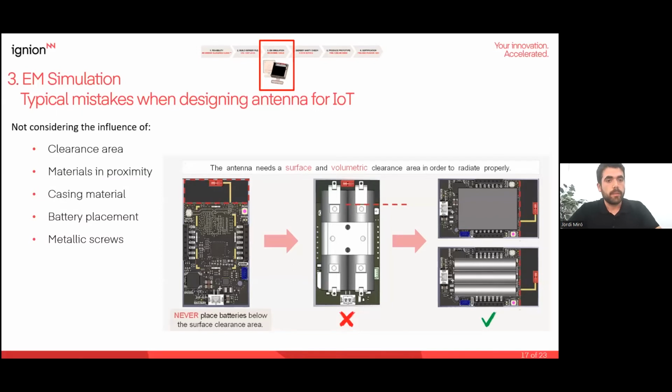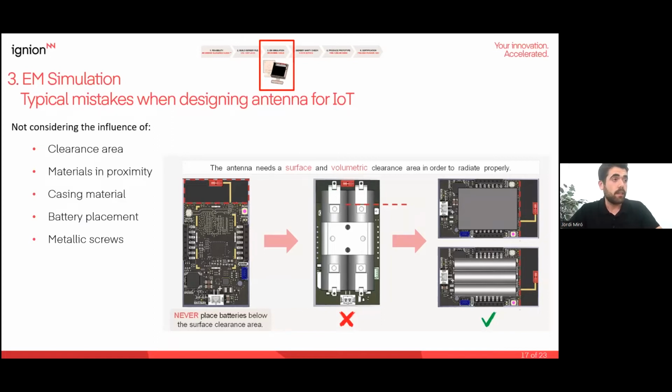So here we are, the typical mistakes when designing an antenna for IoT. As I said, not considering the influence of the clearance area, respecting the clearance area only in the antenna layer. But as you can see in the middle of the slide, the second image, putting the batteries in front of the antenna will drop the antenna performance significantly.